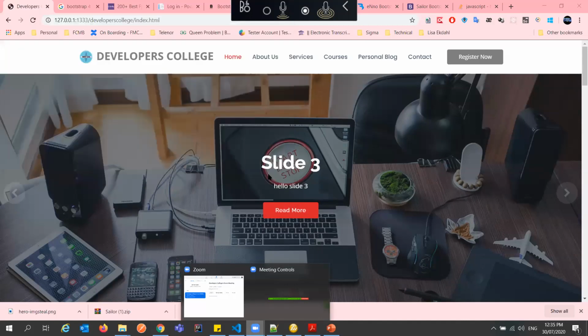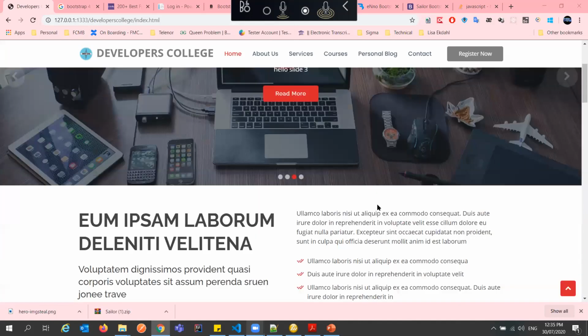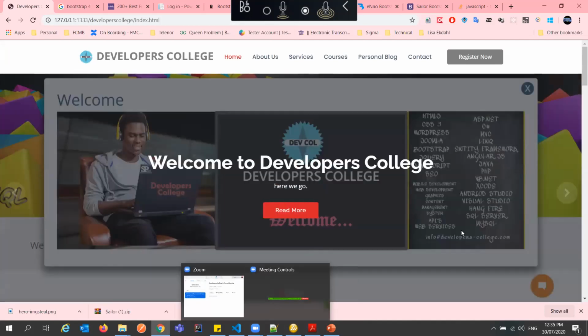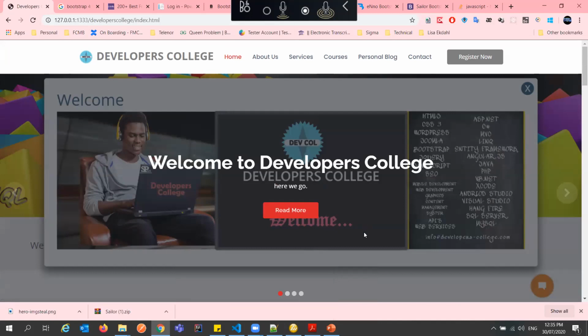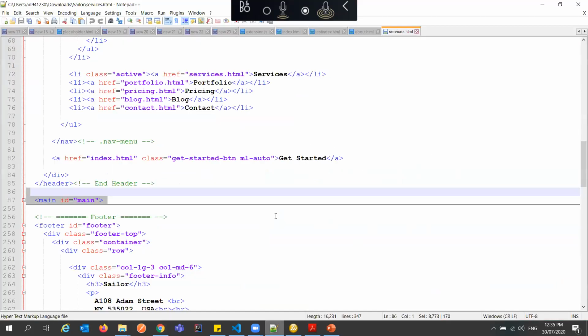My question is, how do we manage the information from the forms and other content? For example, a register form. How does it come to us? How do we manage those forms after designing? Yeah, so you need a server-side language to help you with the form when you want to register. Right now, we can steal a JavaScript code that will just collect what we have here. When you click on submit, it will just show you down here. But when you want to really use it, you need something like PHP to help you out with that.